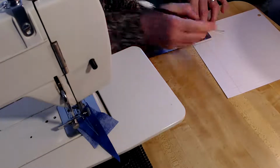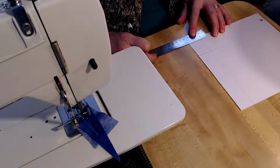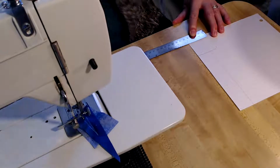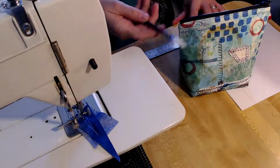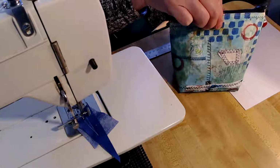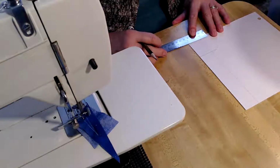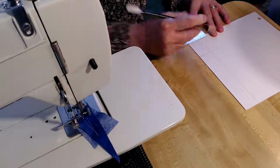Like we did the tote, we're doing the squared off bottom again. I just like the squared off bottoms. When you square the bottom, it stands on its own, especially if you've used the interfacing, a medium to heavyweight interfacing on the back of your fabric that you painted. It'll give your bag more stability, and it'll give it an ability to stand on its own.